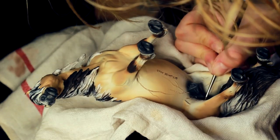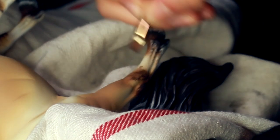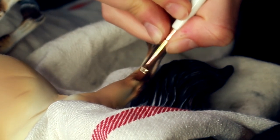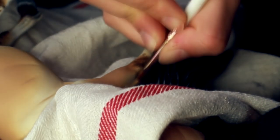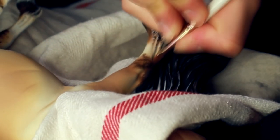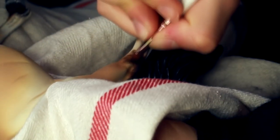Then as a final step, I'm going to add some burnt sienna pan pastel applied here with a makeup brush, and I'm just going to soften up some of those hairing details I did in the hocks, fetlocks, and knees of the model.